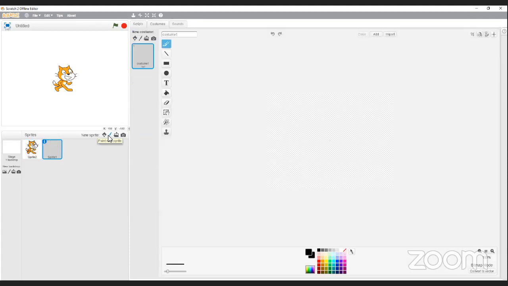So I'm going to create a new sprite, and this basically allows me to now draw a new sprite. So I'm going to just do something simple here. I'm going to draw something like maybe a square. Maybe we should choose a different color. I don't like the black color here. Let me just undo it, and we can click on square, something like that. And let's also draw a circle. And I'm going to fill the circle with, let's leave it as a different color. Let's make it green and a circle. Okay. So I have just drawn a new sprite.